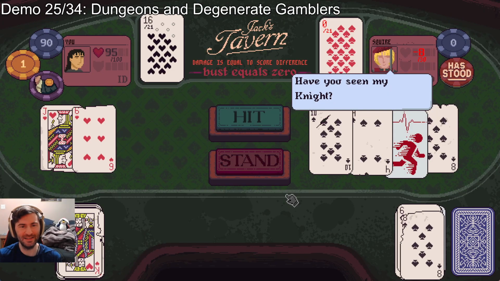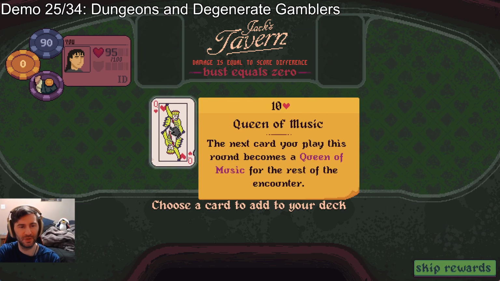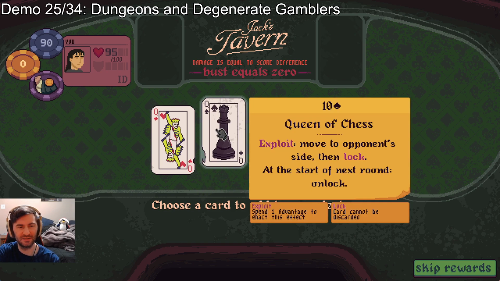Have you seen my knight? Ooh. Queen of Music. Next card you play this round becomes a Queen of Music for the rest of the encounter. What's that mean? Queen of Chess. Move to opponent's side, then lock. At the start of next round, to unlock. Move to opponent's side, then lock. Oh, okay. I get it.